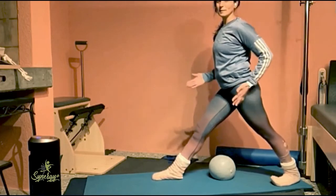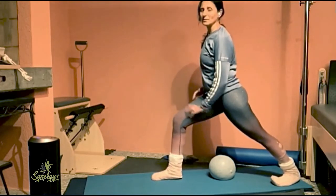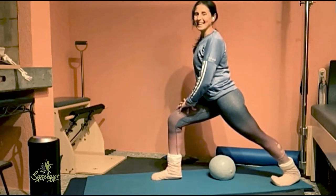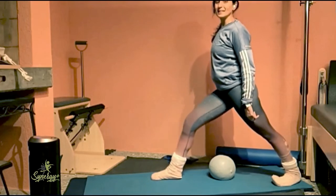Straighten the front leg, keep that pelvis squared forward and bend it again. Ooh, that calf's going on stretch now. Hold steady and push back and bend.